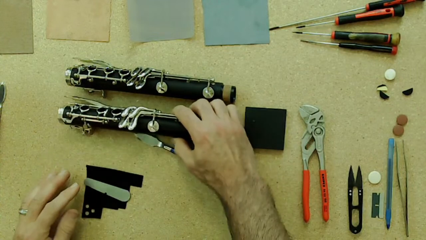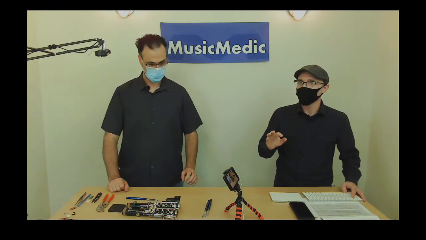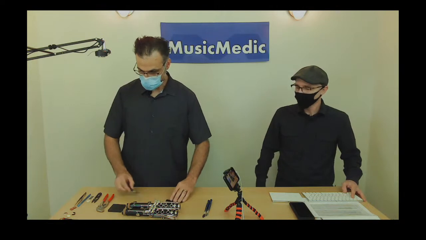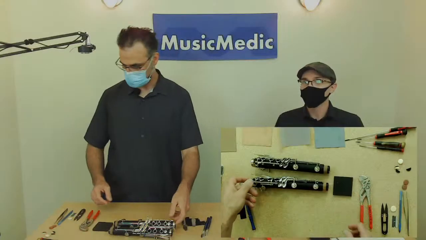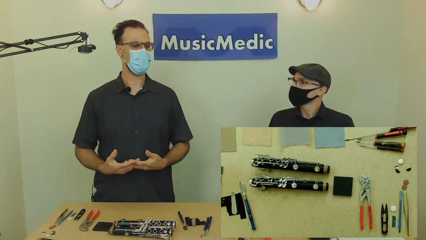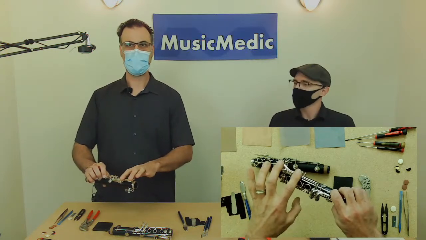Now, what about the pins? I've gotten questions in the past about there are metal pins and there are plastic or Delrin pins. If you have an instrument that has Delrin pins, can they break, and how do you get them out and what can you use to replace them? Awesome question. It's something that I've seen time and time again, because the Delrin style ones are actually designed to break. And the reason they're designed to break is to help prevent excess damage to the keys in this area.